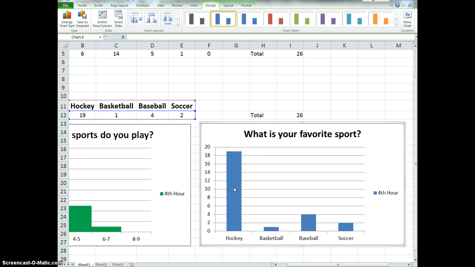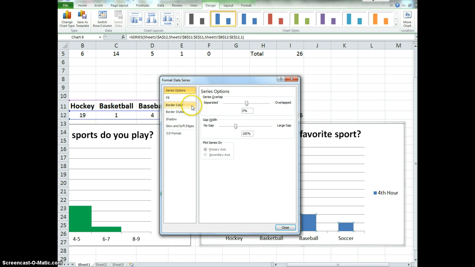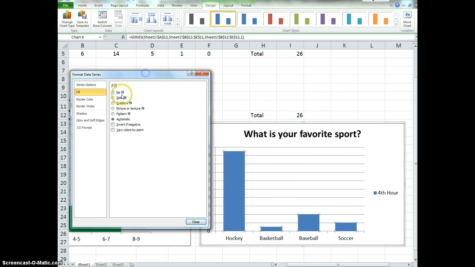Okay, but what you can do is right click on any of the bars there, format the data series. Okay, you can make the gaps bigger or smaller, however you like, but you do need to have a gap in between these because this is categorical data. Okay, and then for the fill, you can go to the solid fill, and once again you can choose your color. Okay, maybe I'll choose purple this time, and you can choose your transparency.